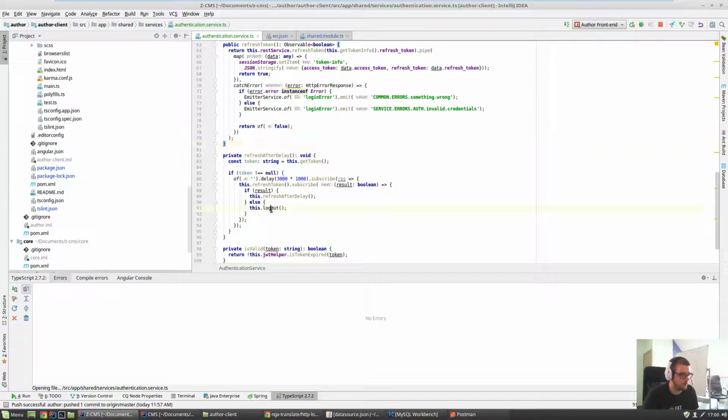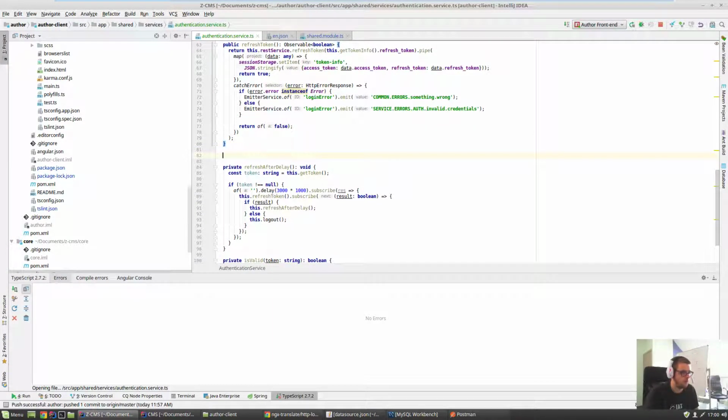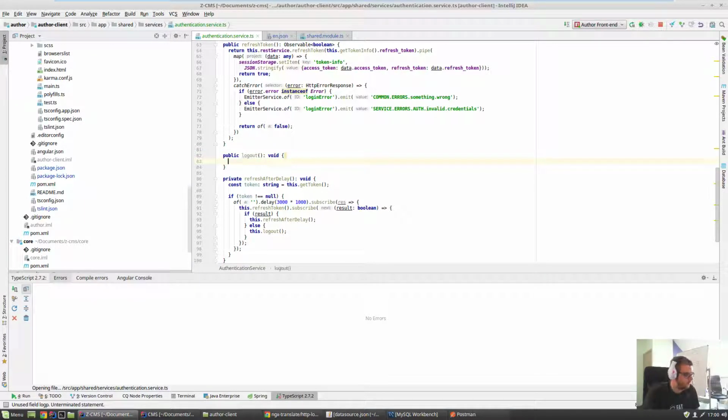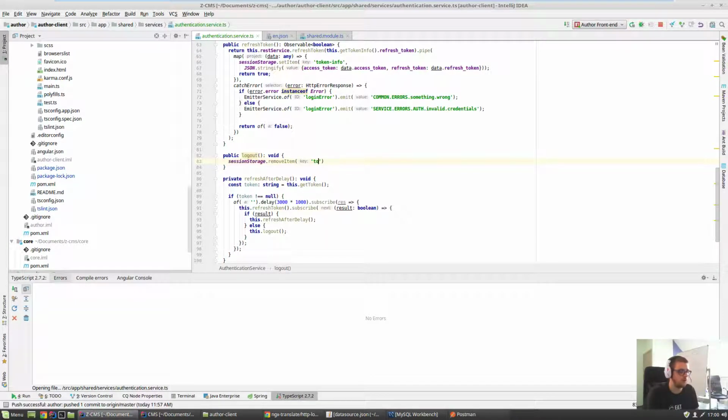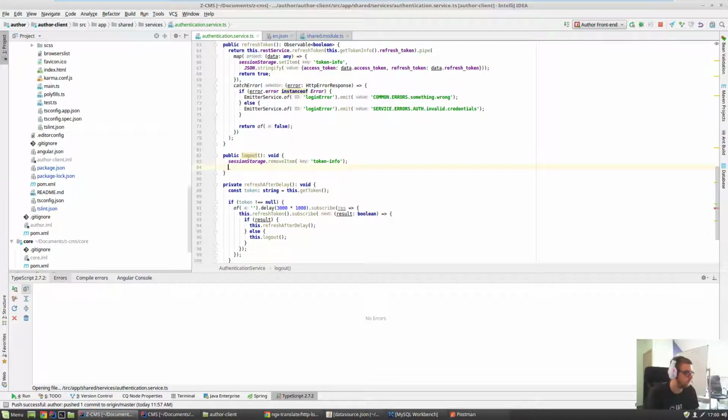So we used the logout as well. So we have public logout, which is a void. So basically what this logout does is we have sessionStorage.removeItem token-info. So we remove the token.